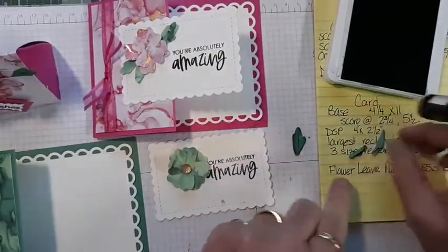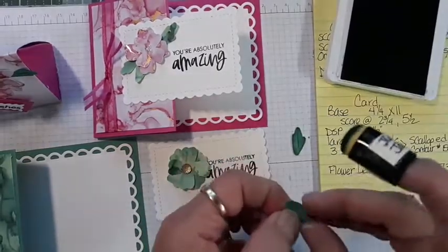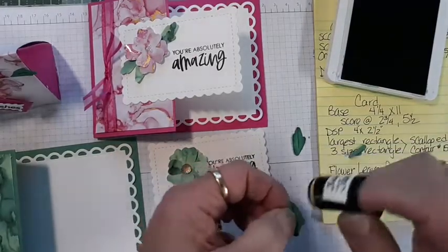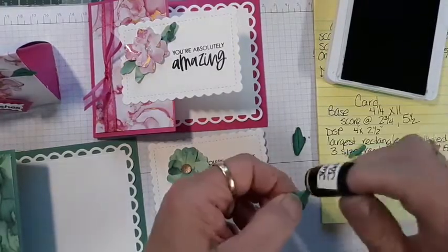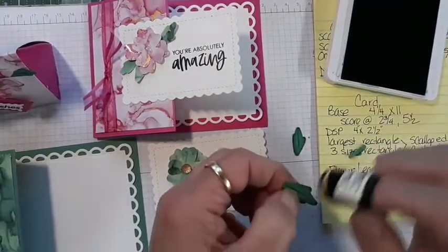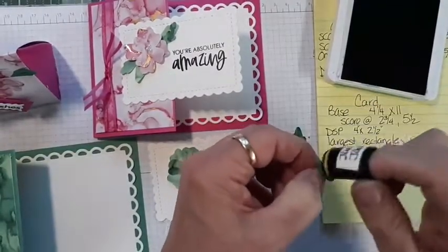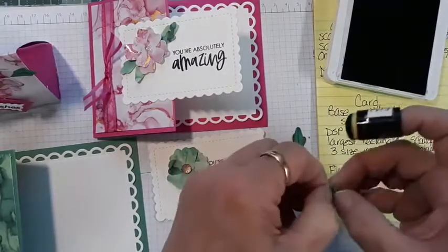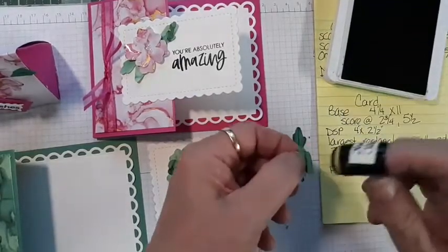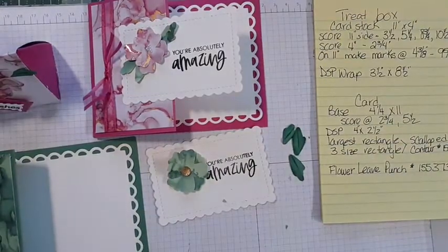So don't you think that leaf looks much better than just a plain old leaf? So I like to add a little bit of color. You could use any green. You could also, believe it or not, use a light beige. And you can also use your Versamark, for those of you that have that. One more to go. Sometimes you'll have a dye or something that will add a little bit of texture to your leaf, and that's fine. But when they don't, it's just ingrained in me that I have to add some color to it.